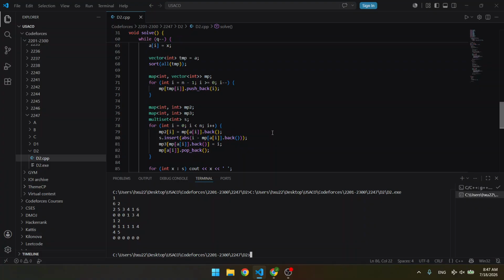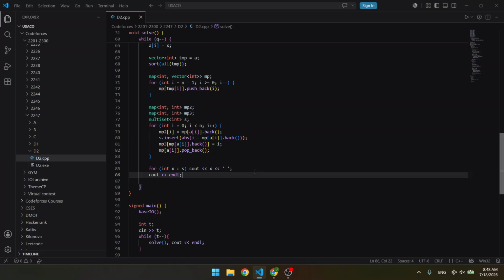Okay. So when we changed 5 to 2, everything in between this 2 and 5 got +1, right? So 3 and 4 they got +1. And then when we changed 1 to 5, everything in between it got -1. So everything in between from 2 to 3 and 4 they all got -1. Okay. Segment tree, right?